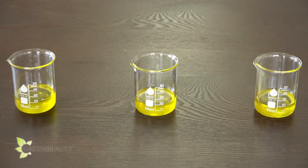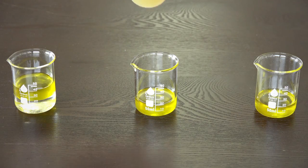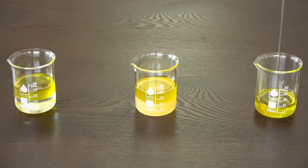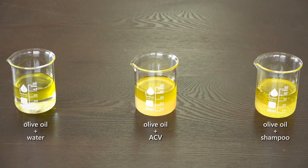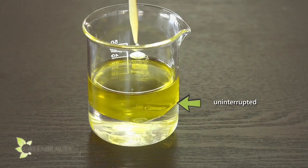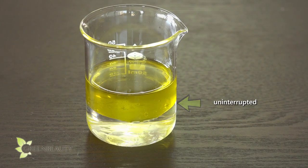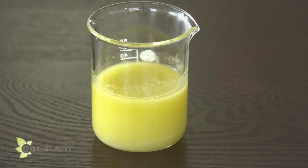Here's a clearer way of seeing what I'm talking about. All three of these beakers have olive oil in them. I'm mixing water in the first beaker, apple cider vinegar in the second, and shampoo in the third. We all know water and oil don't mix, so we see clear uninterrupted oil sitting on top of the water. With the apple cider vinegar and oil mix, we see a separation but the oil is a lot cloudier and interrupted. And with the shampoo and oil mix, the oil is completely interrupted.